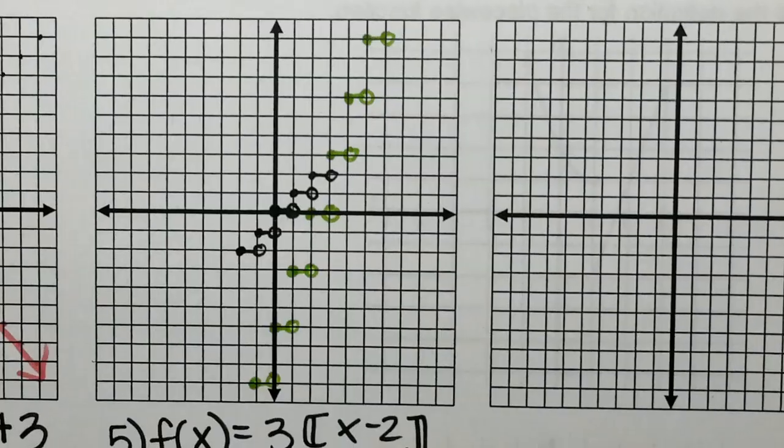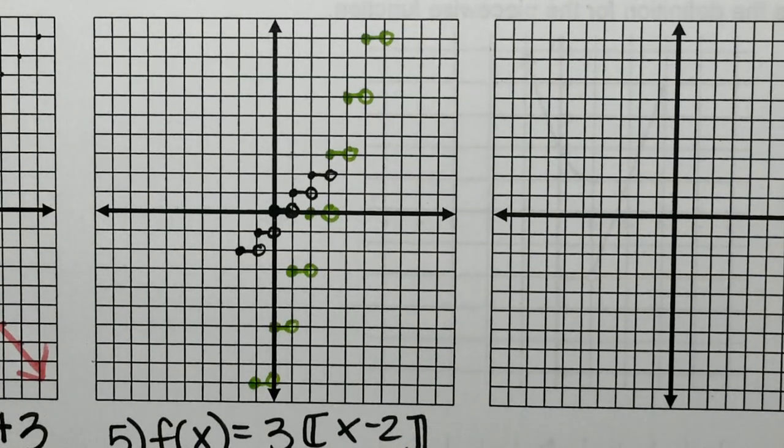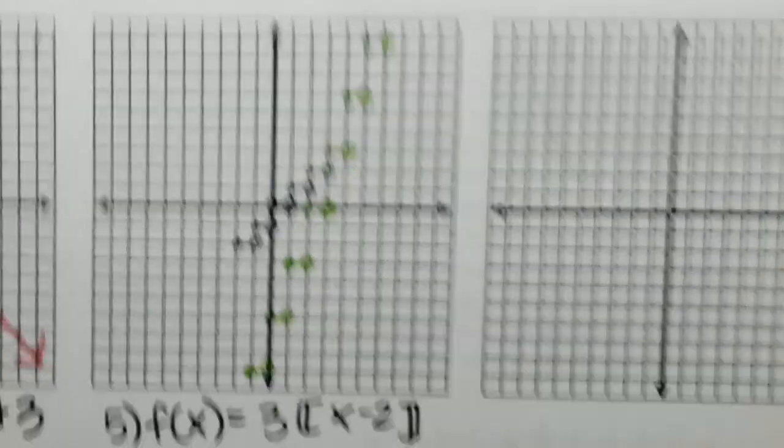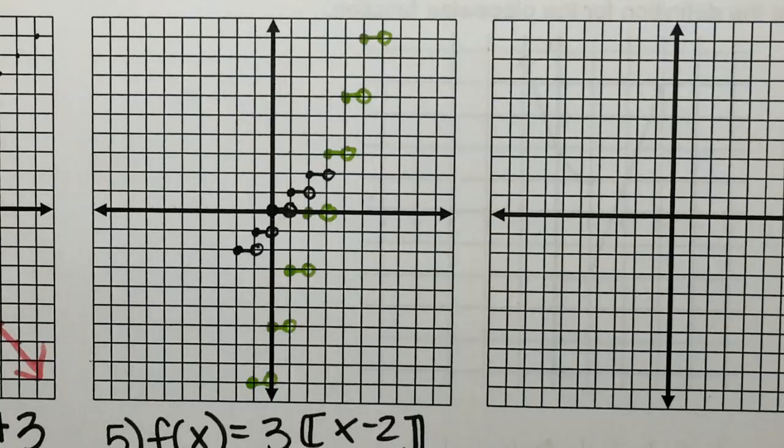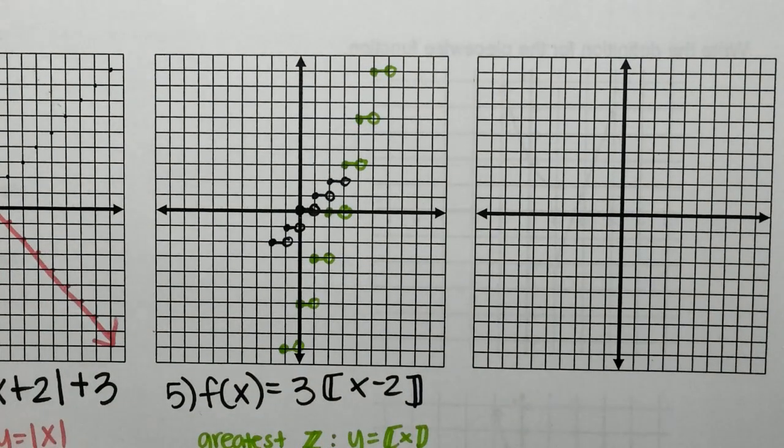What questions do I have about the greatest integer function? It's a little weird. Now, what if this was a vertical stretch? No, it is a vertical stretch. What if this was a horizontal stretch? My steps would be longer. So a vertical stretch makes it steeper to step up. A horizontal stretch, if the 3 was inside, the step would grow 3 units instead of just being 1 unit. Does that make sense? Okay.